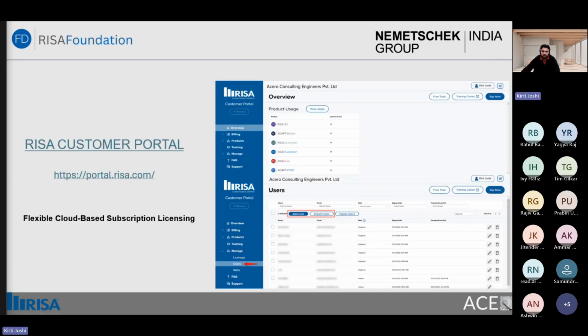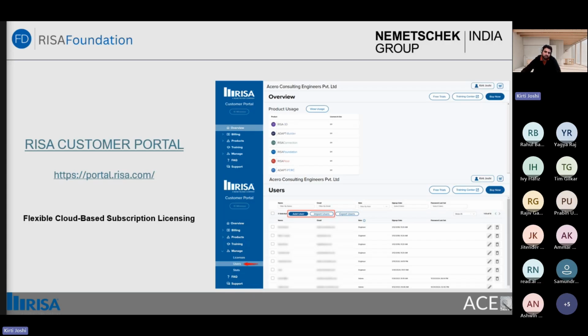And the next is regarding the licensing and the portal. RISA is a cloud-based subscription license that offers a flexible system and requires no named users. Moving on, you will see the customer portal. You can access it at portal.risa.com if you are already a RISA user. It's a one-stop hub for everything that RISA provides.